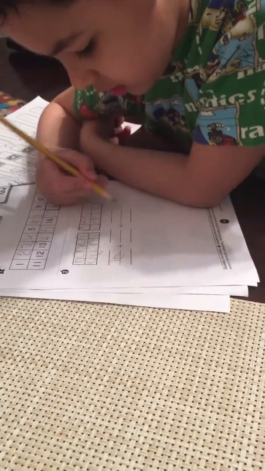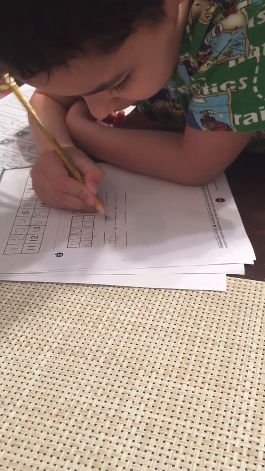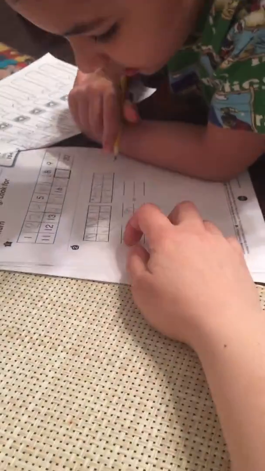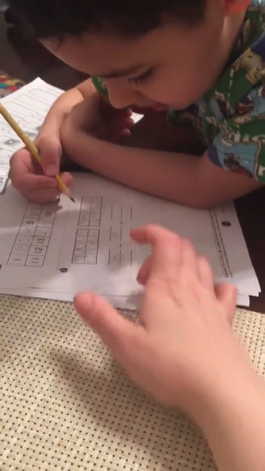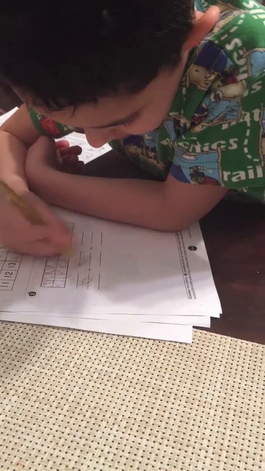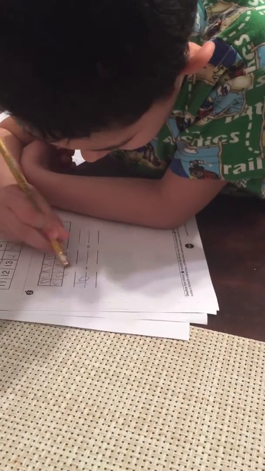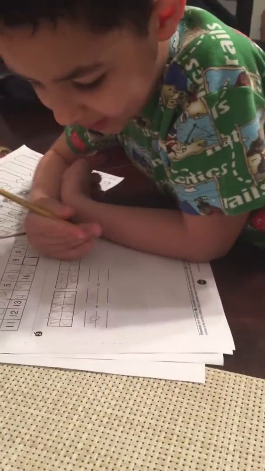Well, what do you know? Okay. How much is 10 plus 8? Make it nicely. This looks really ugly. You need to grab the whole space. But I like it when it looks like it is jumping.